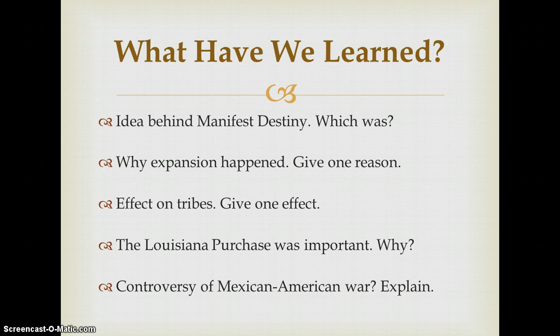Now let's review what we have learned. We know the idea behind Manifest Destiny. What was this idea? We discussed why expansion happened. What was one reason? The effects on Native Americans we discussed at length. What was one effect? The Louisiana Purchase was very important. Why? And finally, we covered the controversy after the Mexican-American War. Explain this controversy.